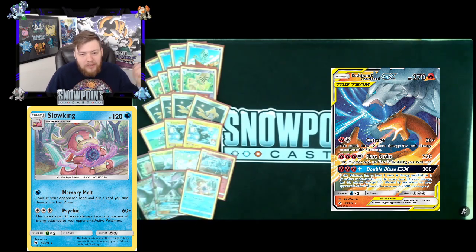It's kind of a weird line, but one of the nice parts about Ditto is you can just evolve it into Beheeyem, put it back in the deck, and then use it for a Slowking later. Your opponent doesn't even know that you have a Slowking in the deck, and you're just like, oh yeah, this Ditto's just going to evolve into a Beheeyem. And so they attack you with a Reshizard, and then you're like, psych, I play a Slowking, and now your Zard is dead.